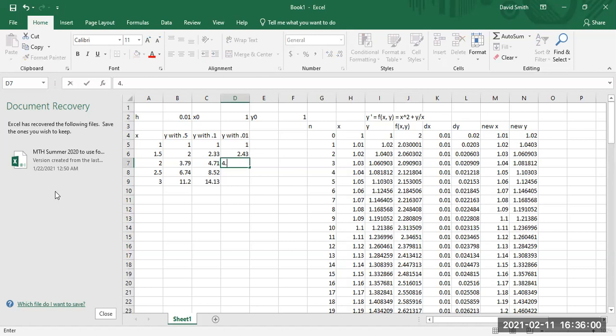Once again, in going from 0.5 to 0.1, the increment only got 5 times shorter, and I had a correction of almost 1 in the value. The distance between here and here is about 1. The increase from here to here is only about 0.3.